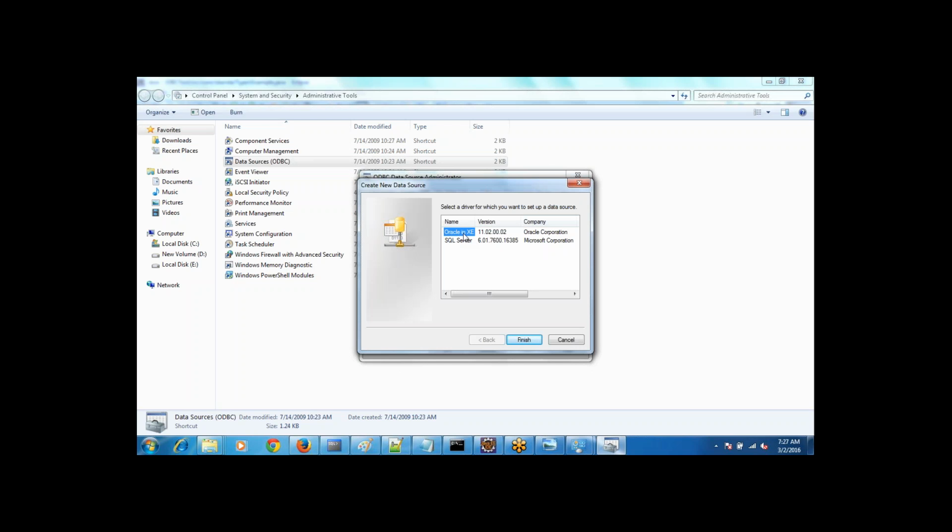Here I'm selecting the Oracle database. Let's say if I change the code and want to connect to MySQL, then create a new data source here and select MySQL. In this pop-up, if you have installed MySQL on your computer, by default it is going to be picked up in the list. Just select that MySQL server and click on Finish, and you will get a next pop-up. There you need to provide all the details.